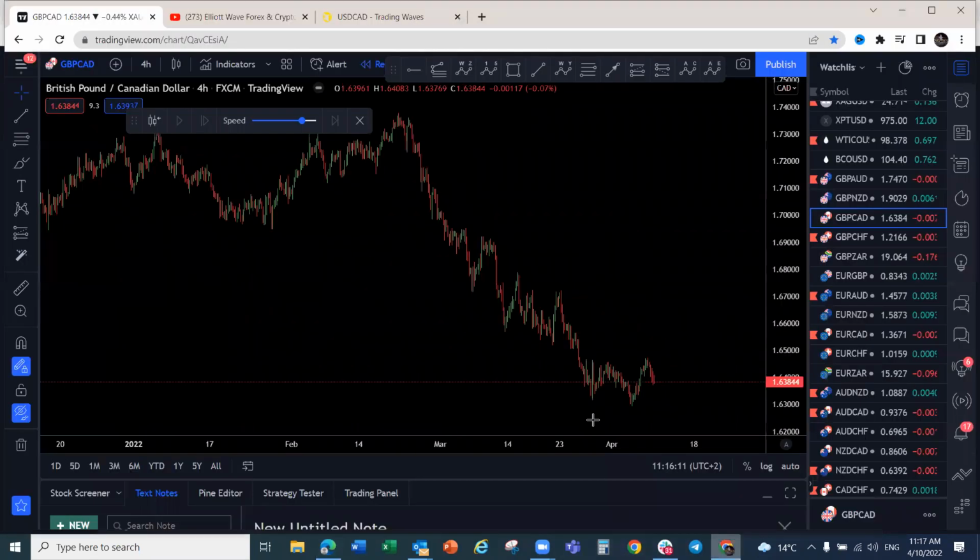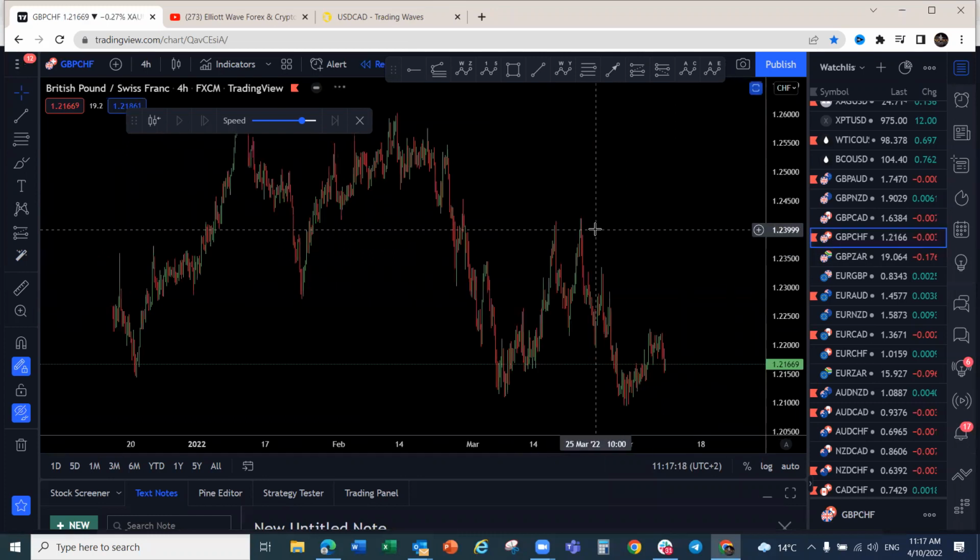Let's have a look now on pound CAD. So we're still at 62. We may start getting that bounce. The market can start slowing down here. We're still bearish for now. We can get to 62. We're not really there yet. And then we start seeing a move to the upside. So let's monitor that. The forecast has been spot on so far.